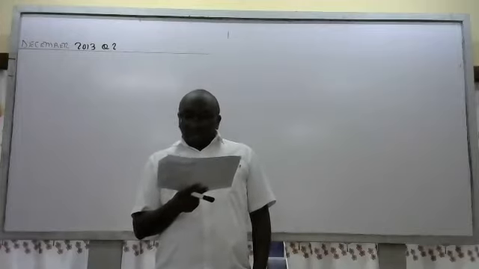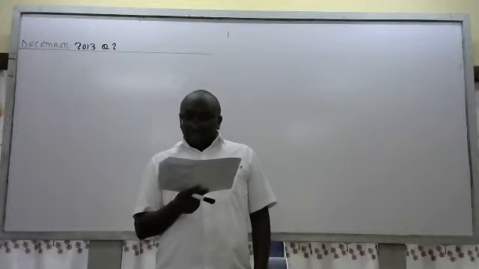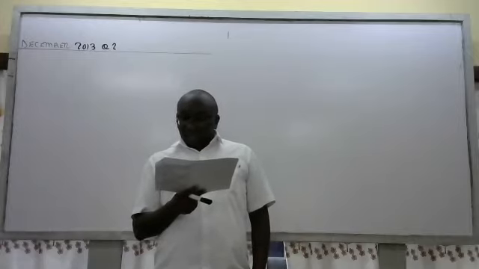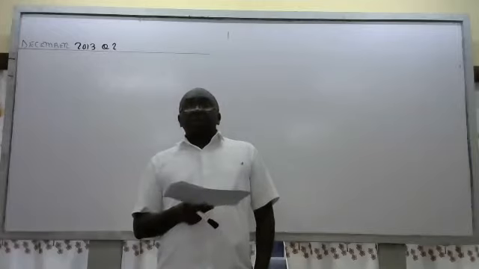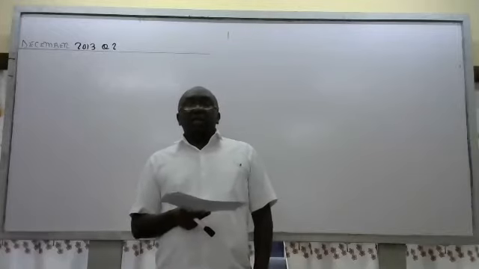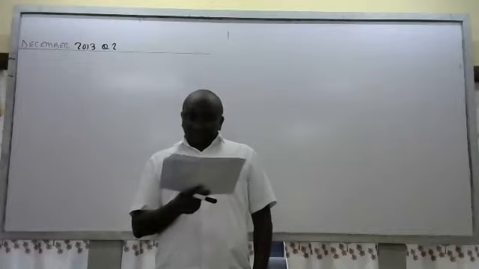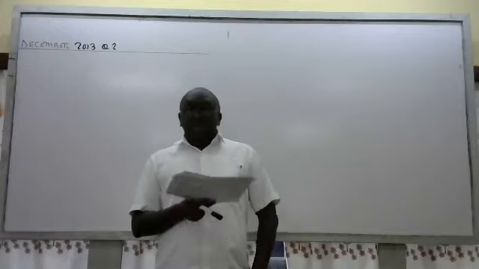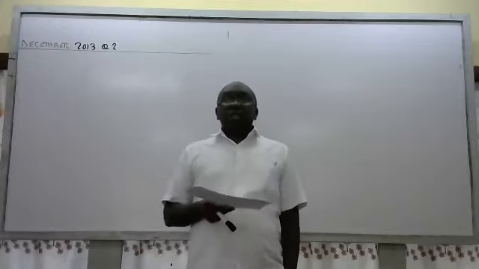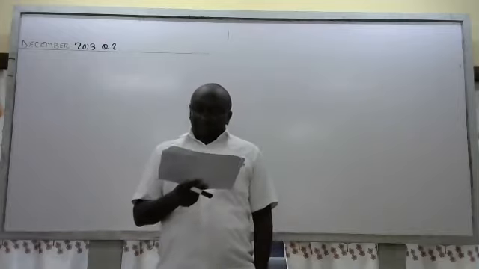Now, required is to draw a multiple product CVP chart and estimate the break-even point in shillings. As you remember the other day, we came across a question that had required us to draw a chart, and I told you a break-even chart is no longer part of the syllabus. So the same case applies. We will not get to the details of how to do that. My interest is to do the computations when we have multiple products.